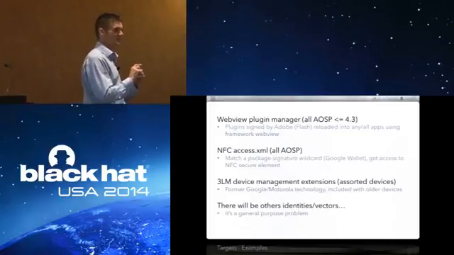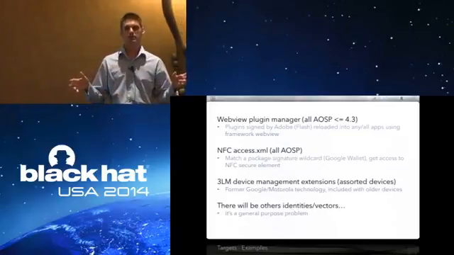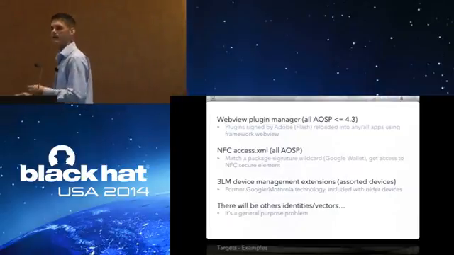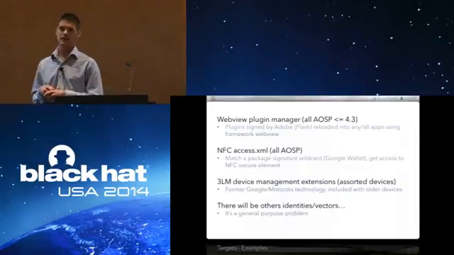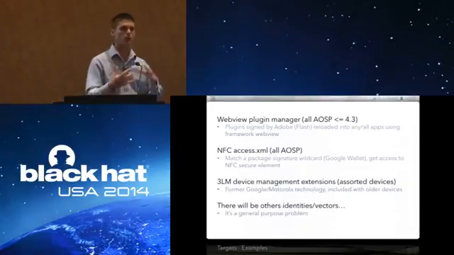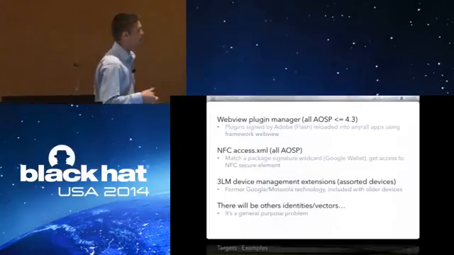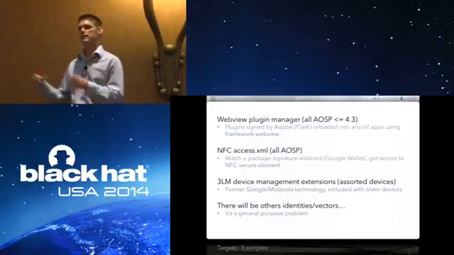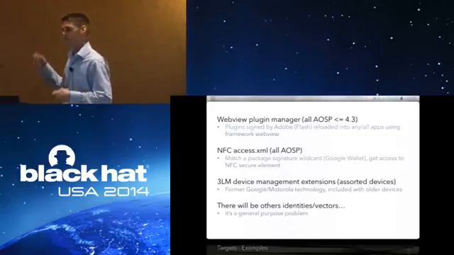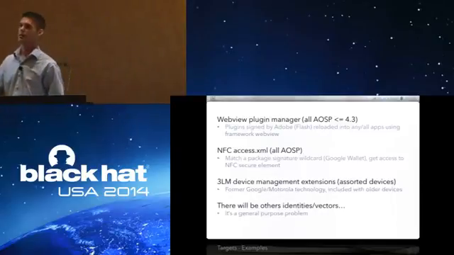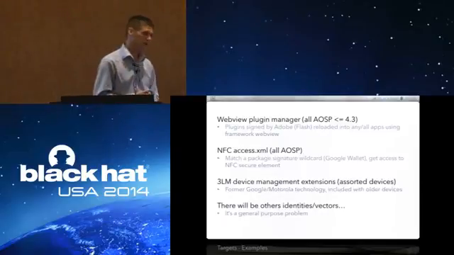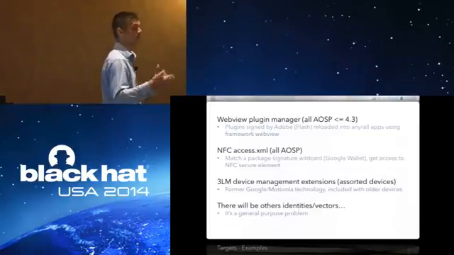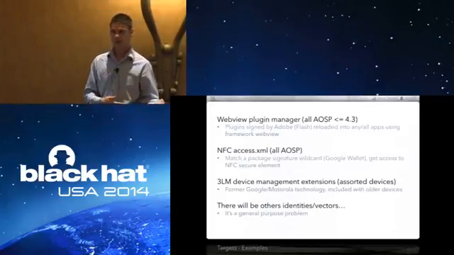Normally, the signature of an app or an app developer will be included in the NFC access firewall. So any app signed by that cert is allowed SE access and then can proceed to do all those interesting Google Wallet type transaction stuff. Here we basically found that it's pretty easy to spoof that signature check. As long as I have that cert that's configured in the NFC access, I can make an arbitrary app, use the Google Wallet identity, for example, and get access to all that secure hardware that's processing the credit card payments or transactions, right? Now, there's more to it than that, but generally speaking, this firewall exists for a reason. We just found a way to get around that firewall.